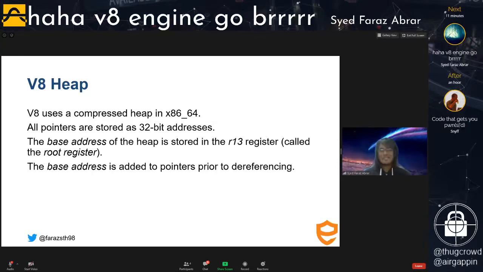Now, this might seem like it's useless, but it's actually not. V8 or Google themselves have made a bunch of blog posts, actually 2 blog posts, detailing how they've done this and how much performance improvement they've gotten. So this is how the V8 heap actually works. So let's look at how values and objects are represented within the heap, right?